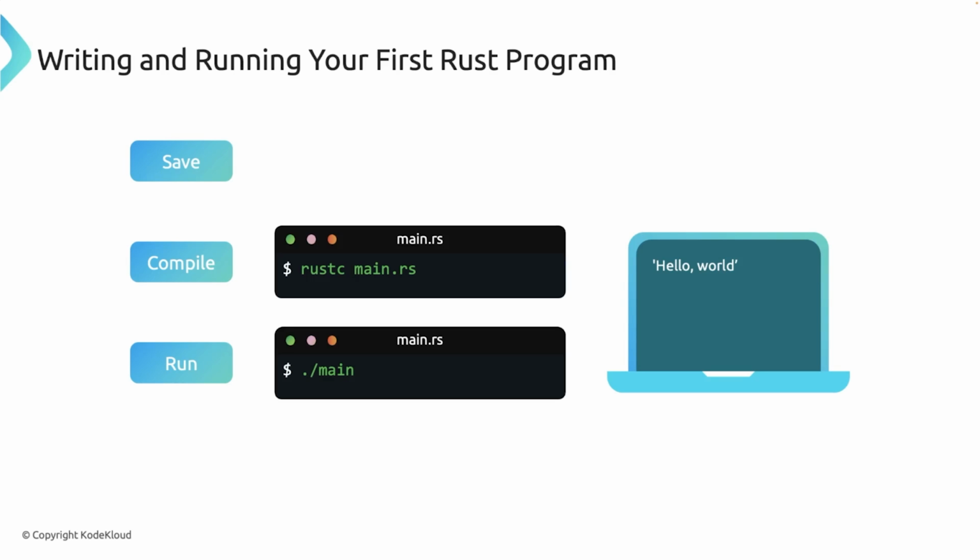So these are fundamental steps to writing any Rust program. Now, if you remember, we studied cargo in the last module. While just compiling with rustc is fine for simple programs, as your project grows, you'll want to manage all the options and make it easy to share your code. And that is where we're going to use cargo in the future modules.